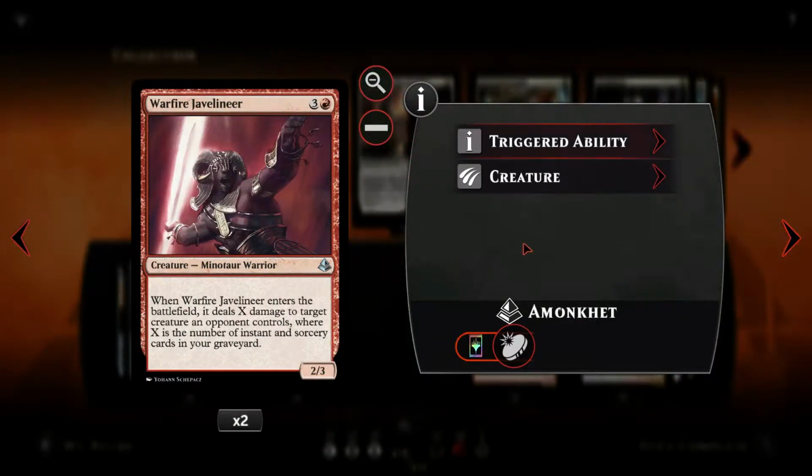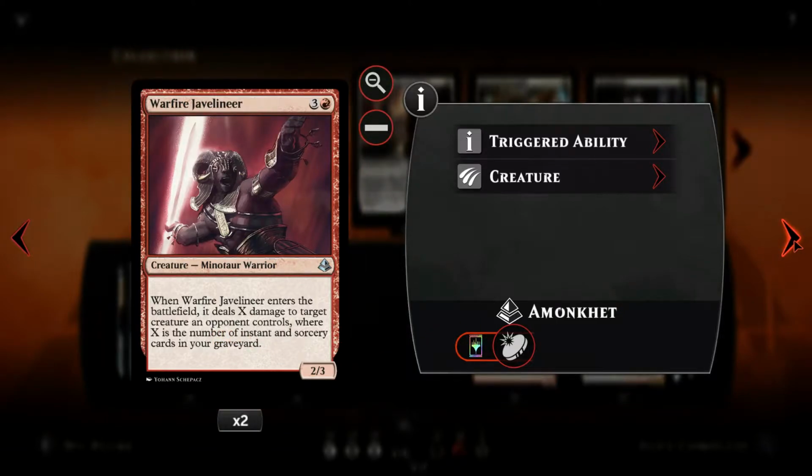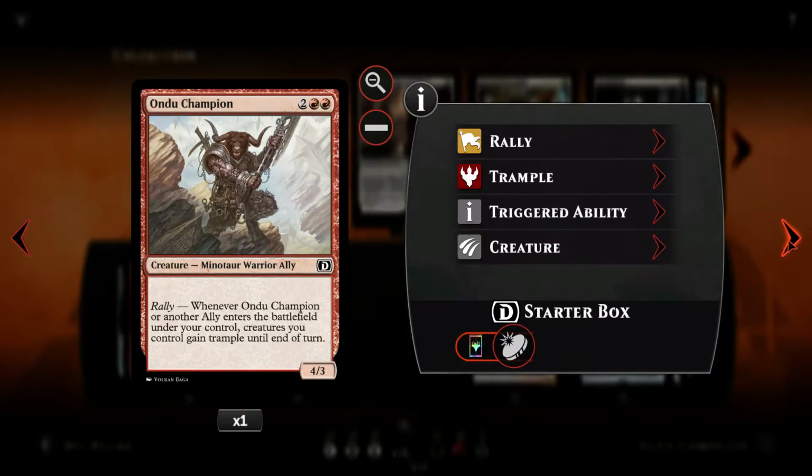Then Warfire Javelineer, a 4 mana 2/3, a bit expensive creature, but it can be used as a removal tool since it deals X damage to a target creature, with X being the number of instants and sorceries in the graveyard. A good old Warrior Minotaur ally with a Warrior that grants trample, but this is the only ally in the deck. We could add more copies, but 2 red is a bit expensive for these stats, so I didn't go for more copies of Onto Champion.